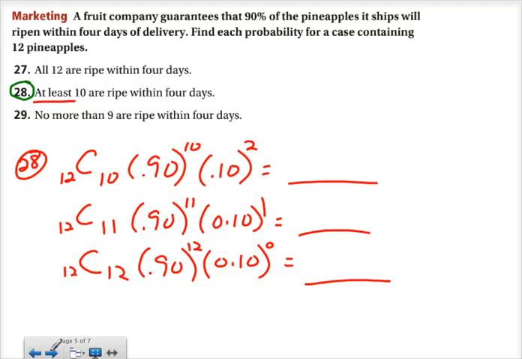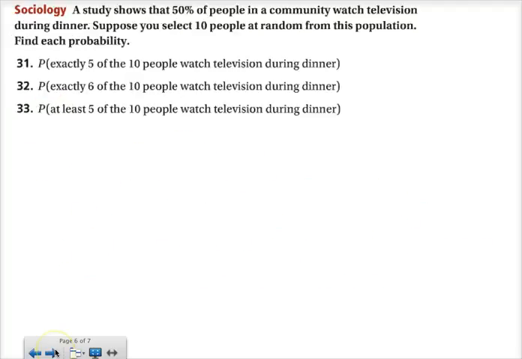And then for each one of these, you have to think, can these things happen at one time? Can exactly 10 of them happen when exactly 11 of them are happening? And the answer to that is no. You count it once and that's what it is. So when you get done, you add this together since this is an OR situation. And for number 28, that should come out to approximately 0.8891. And that'll help you figure out whether or not you're punching those in correctly. And that is it.